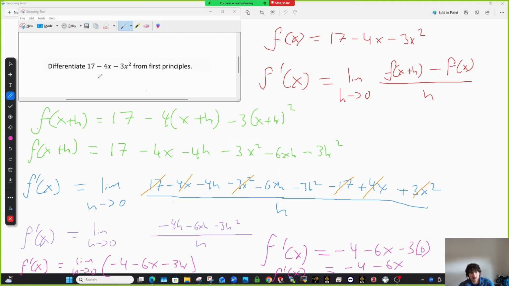You just take the derivative of this up here. If that's y, dy/dx equals, that goes to 0. This is minus 4 and then this is minus 6x. Boom, it's definitely correct. Okay, they're the steps, and you have them all going vertically down like that. Line, line, line, line, line, line, line.